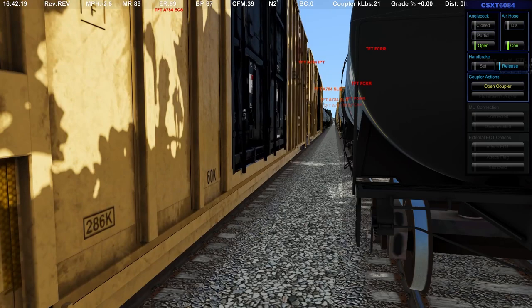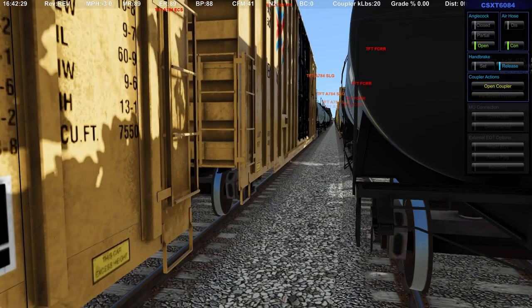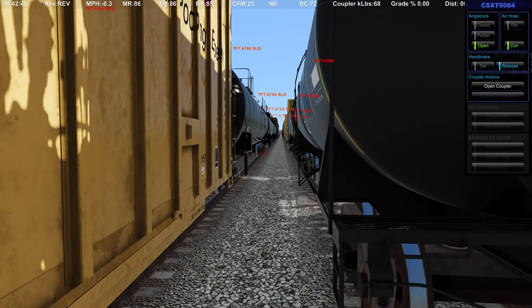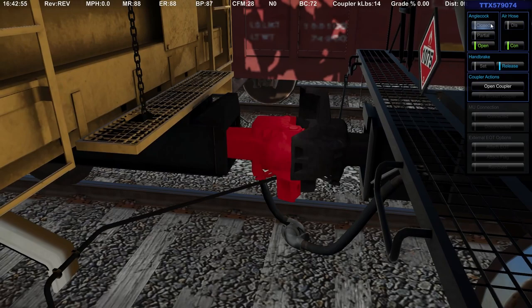We'll just stop it right in here and cut it off. We'll be good to go. All right, 1 more car, 1. All right, anywhere in here will do. There we go. Now we're set. If we can click it. Come on. There we go. All right, close. Open the coupler. Let's get a handbrake on this one.